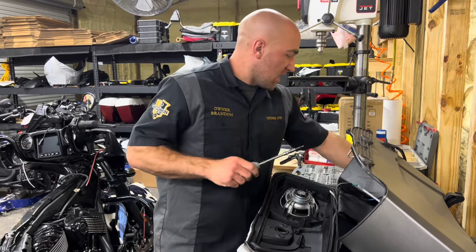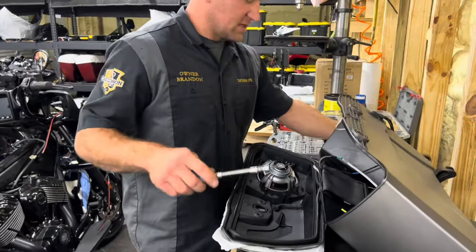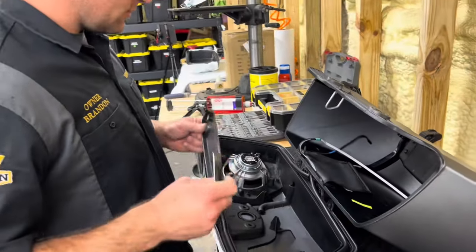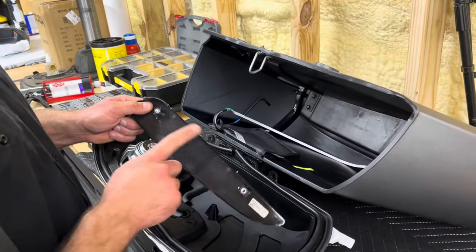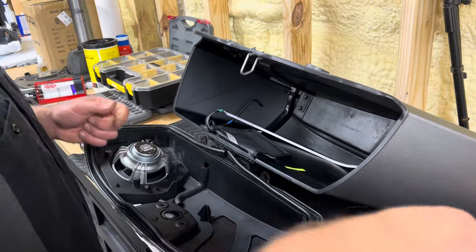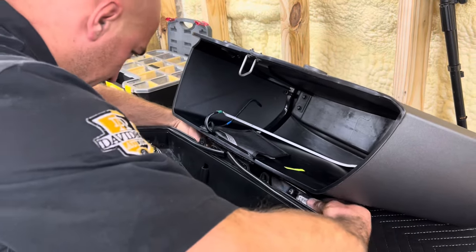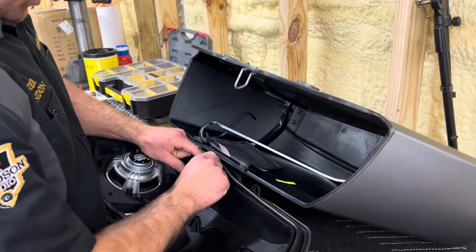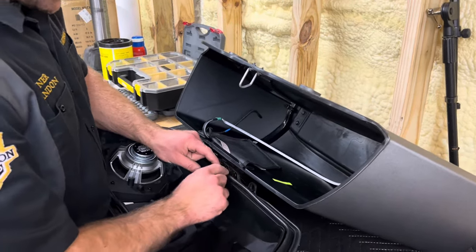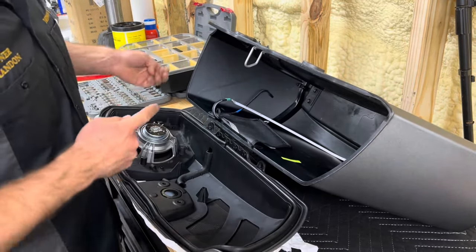But then here, I'll jump to the hinge cover, so that way the seal isn't in the way for me. It only goes on really one way. This opening gap will face towards the bottom of the bag. So you just slide it towards the back. Make sure you peel your paint protection film down so that way that doesn't get caught, because we have that happen all the time. And I guess actually you can push the seal down. I'll just take one of them.